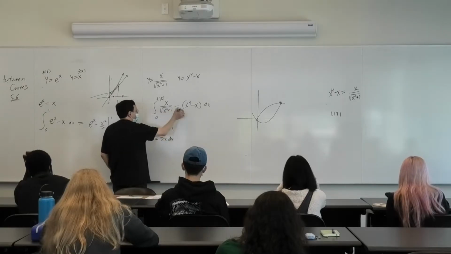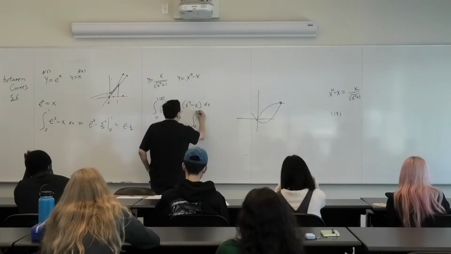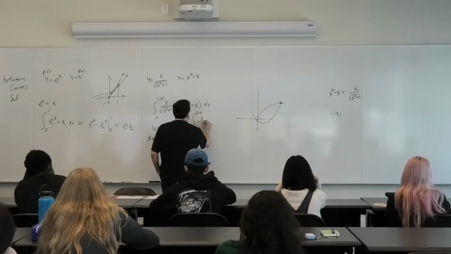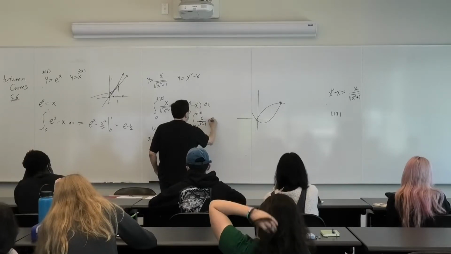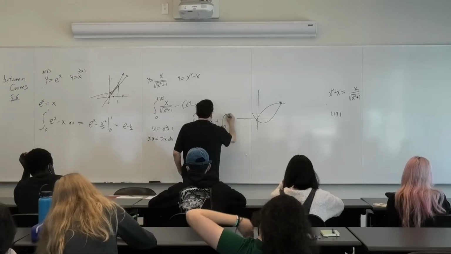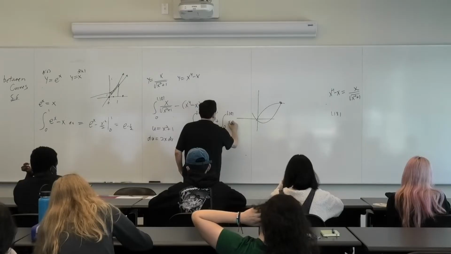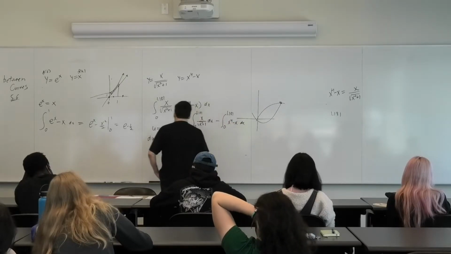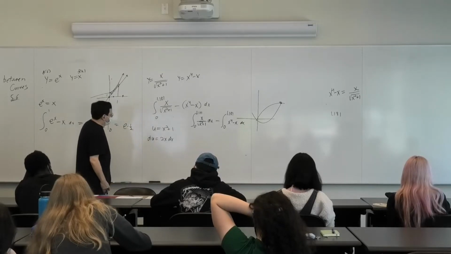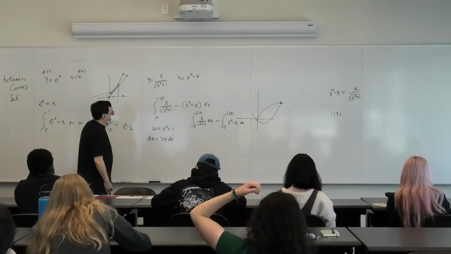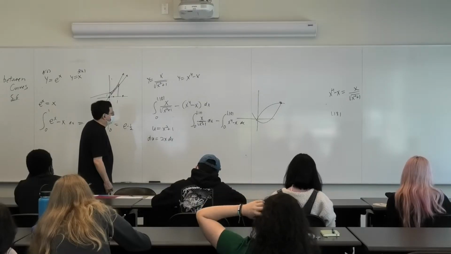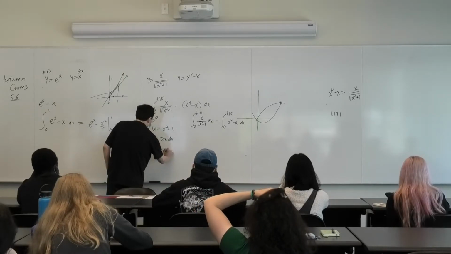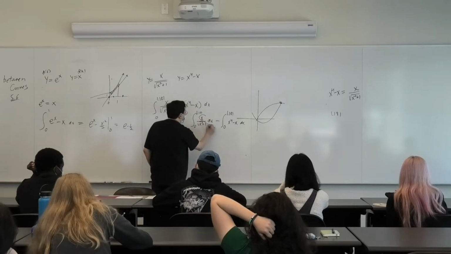I guess I should separate this out. This is the integral from 0 to 1.181 of x over the square root of x squared plus 1, plus the integral from 0 to 1.181 of x to the fourth. No, this is a minus x dx. Well, that would mean du over 2 is equal to x dx. That's what I have over here.